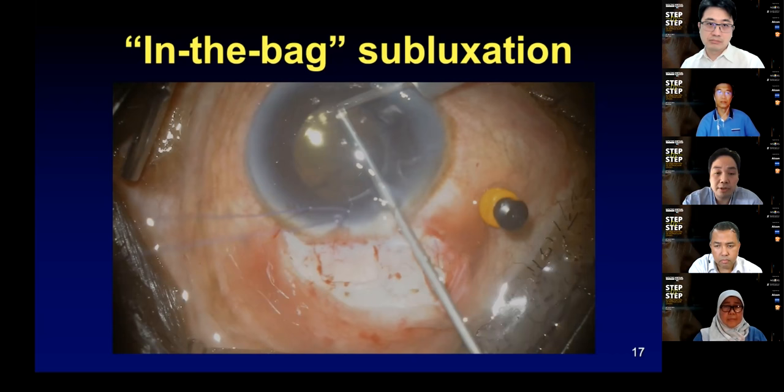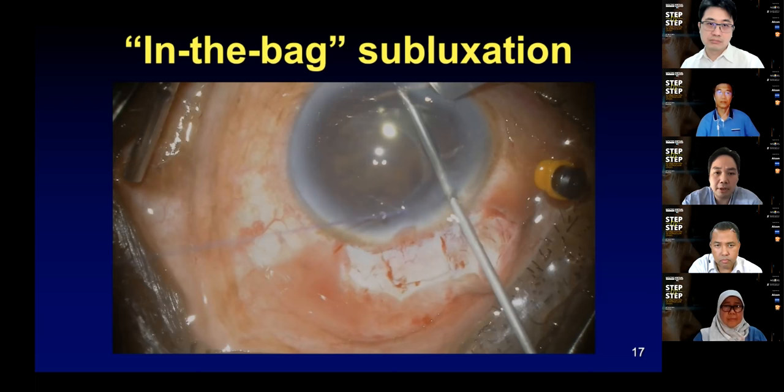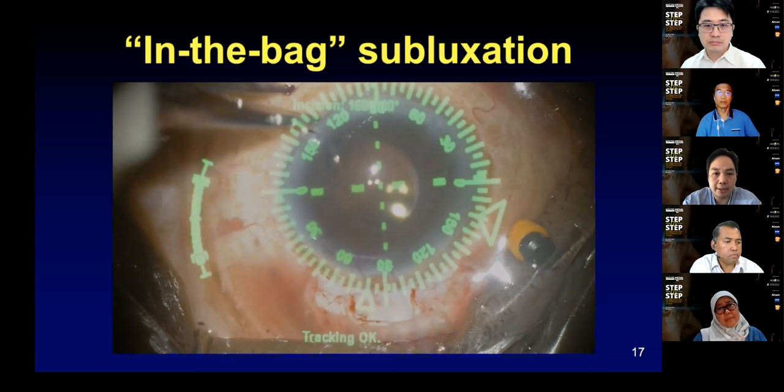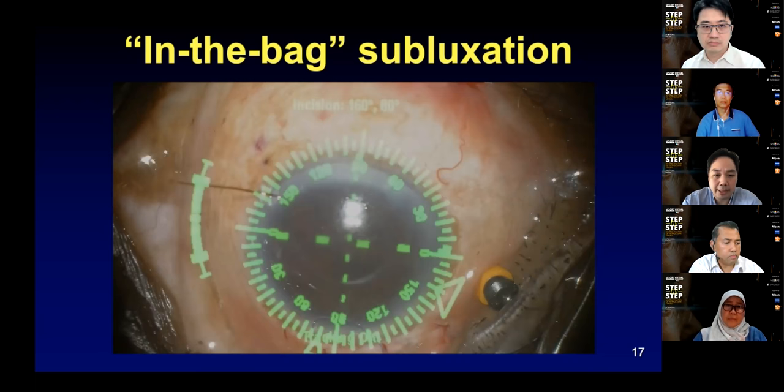Once you've cleared some from the back, you can come to the front and clear some of the vitreous that's presenting forward. As I said, this lens is sitting more posteriorly than it should. It's not quite off in the X or Y axis. I use this image guided system to mark my locations of the suture.